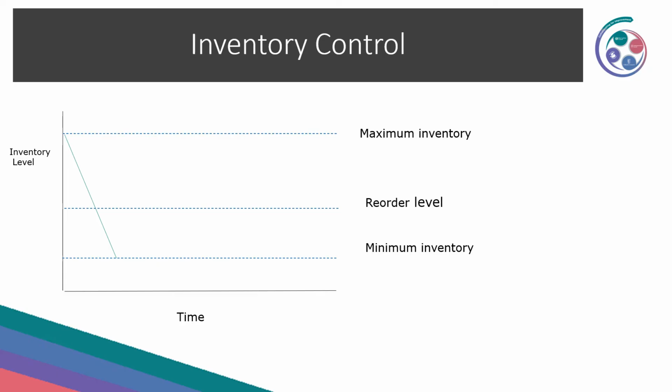And then as soon as it reaches the minimum inventory, you get your order, and the stock level will be replenished back up to the maximum inventory level. And this will keep on going over time. And that is how you get the shape. The shape looks like an N. It's like an N over and over again. So if you remember anything, remember that the inventory control diagram is shaped like an N.